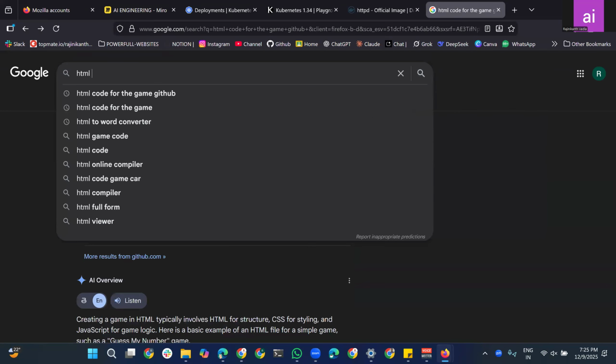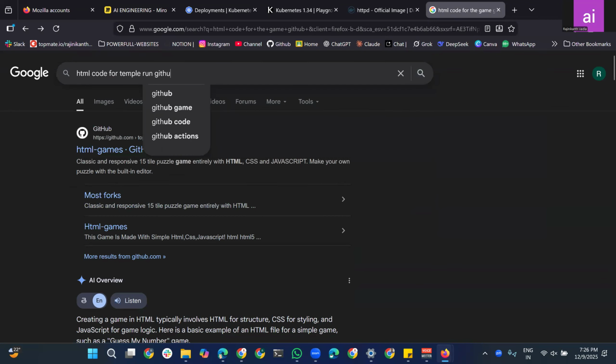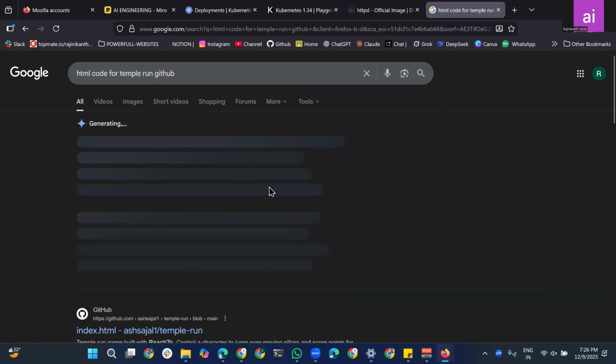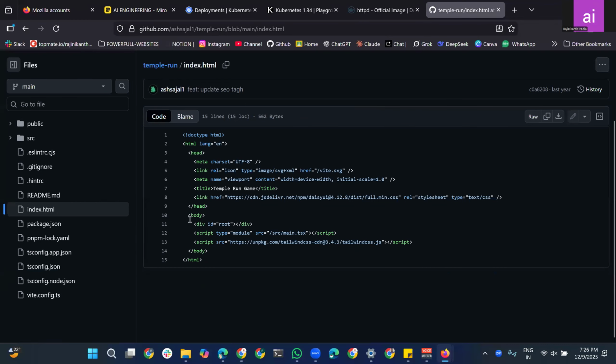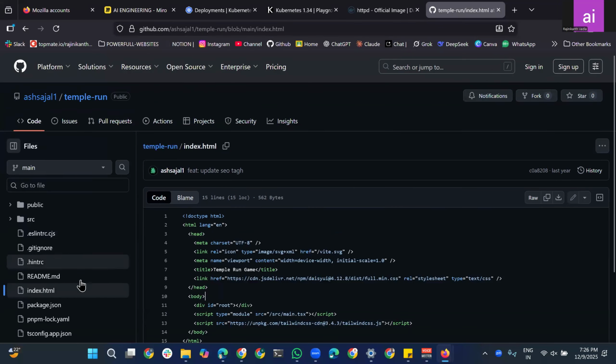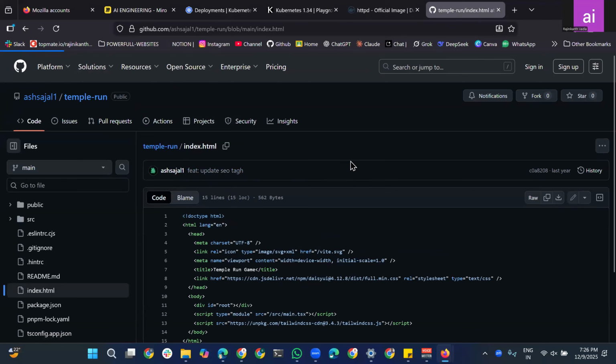HTML code for a temple run. Those are all nothing. So what I can do is I can just clone this repository.